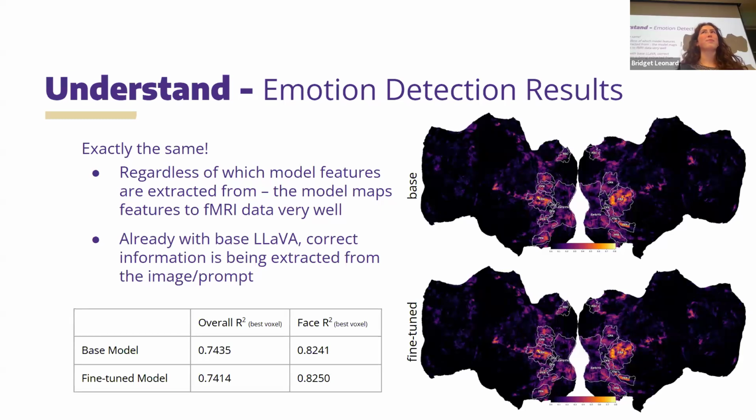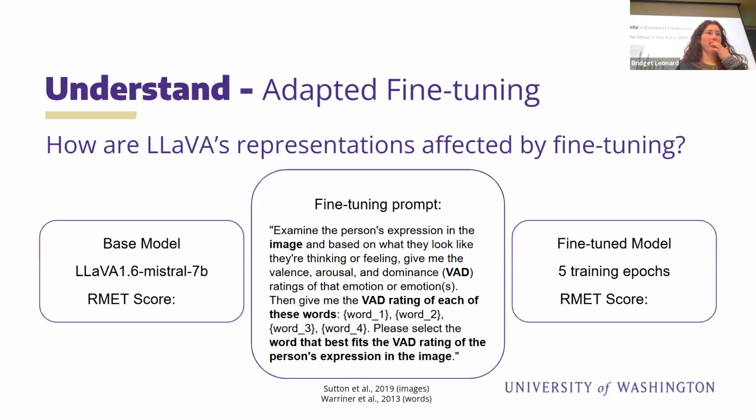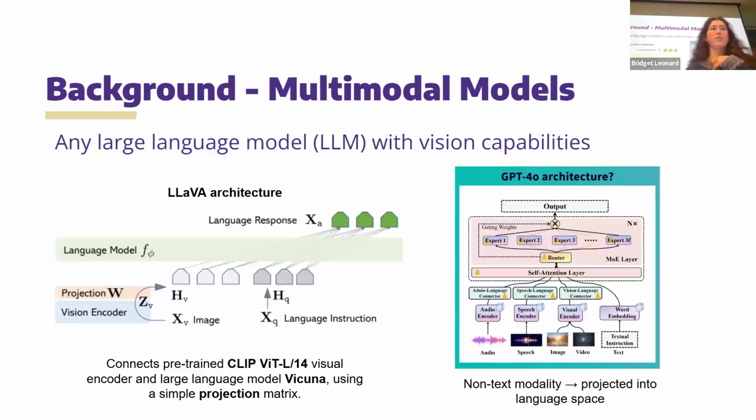Okay. Are the features extracted from different layers? Yeah. So this one is the layer right after the multimodal projector. So if I go back to it, it's right after that projection layer of LLaVA, the one in the orange, right before it gets put into the language model. But I played around with other layers too, and as long as you're doing it after the vision encoder and within the language model, the features contain similarly predictive features for the brain data.